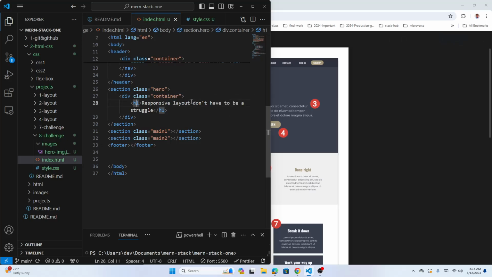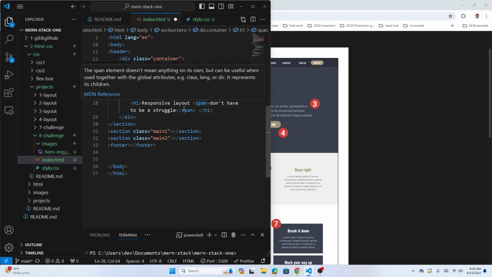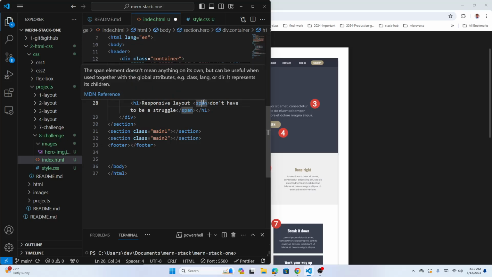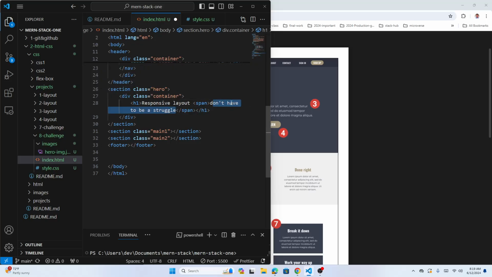In that situation, we use span, inline element span tag, right? Wrap the text inside the span. You can select span later, right, and give the color. Okay, just select the span tag and give a different color to this text. That's how, like in the middle of the content, right? If you have to make some different style, always use the span box so that you can select this part only and give a different color or any style, right?